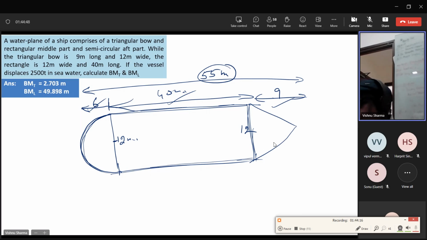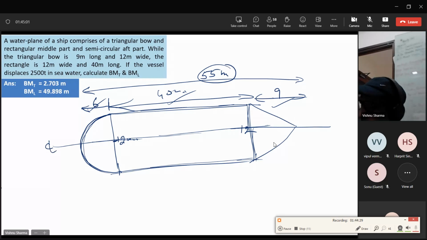And you'll have to calculate. I'm just giving you a hint, I'm not solving it. For BMT, the reference axis will be the center line. This triangle will be half into 2, and the quadrant about a radius, we have done the direct formula, if you remember. You can directly use that. So in BMT, you can avoid using the theorem of parallel axis. That can be directly avoided. Otherwise, it will be a highly time-consuming calculation.